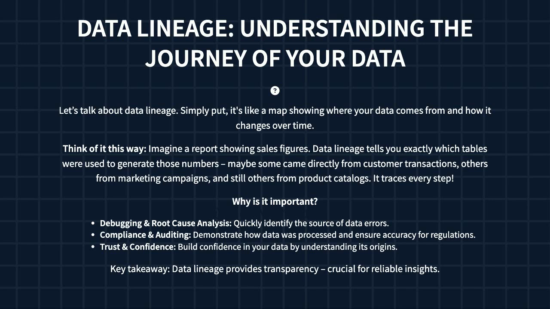Data lineage would tell you exactly which tables were used to generate those figures, perhaps pulling in customer transactions, marketing campaign results, or even product catalogs. It's incredibly useful for troubleshooting errors, ensuring compliance with regulations, and most importantly, building trust in the data itself. It adds transparency so you can confidently use your data for informed decision making.